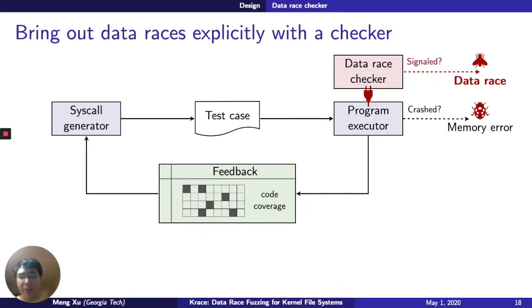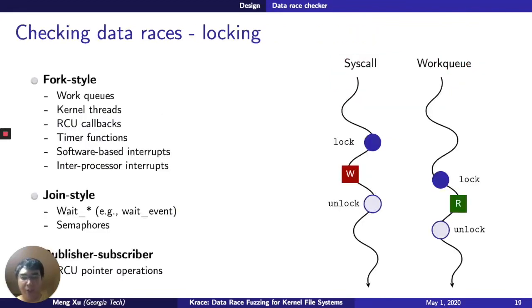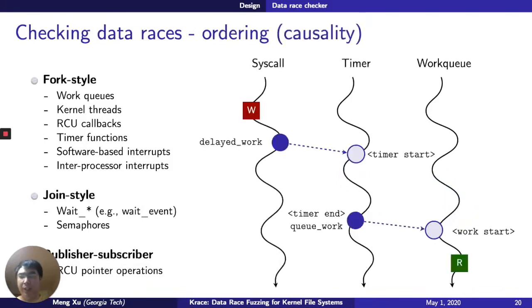And due to time constraints, I'm not going into details on how we design the data race checker, but basically we check data races according to its definition. So whether there are two memory accesses from different threads, and if we have locks guarding between the read and write, we say this is not a data race. And on the other hand, if we can establish some causality relation, for example, something forks another thread and then forks another thread. If we have established this kind of relation, we also don't think this is a race. But other than that, we're going to say anything writing or reading to the same memory location is going to be a race against each other.